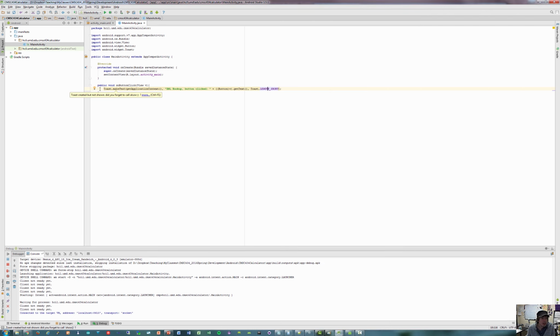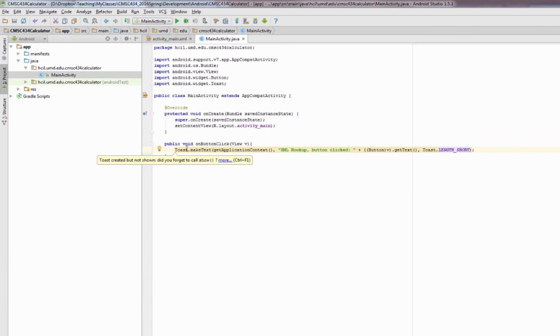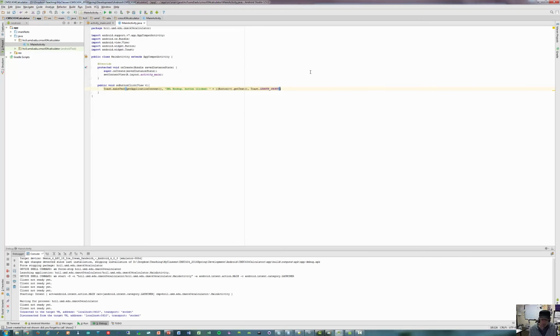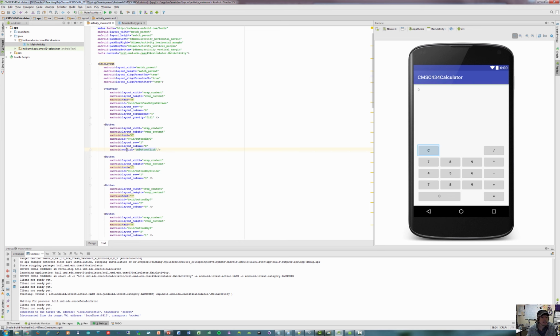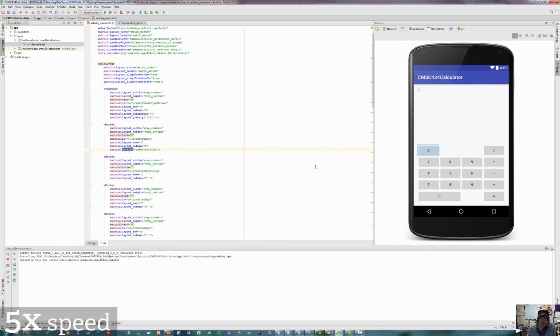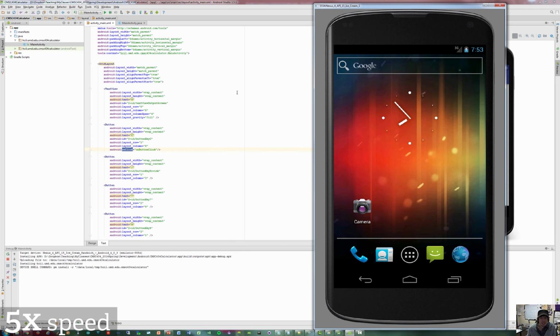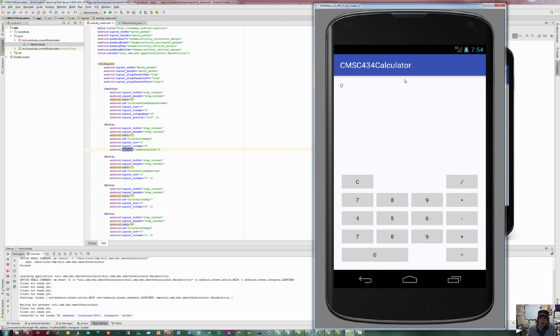If you go back to Android Studio, it actually tells you, toast created but not shown. Did you forget to call show? And indeed I did. So we'll stop the application and do .show here. I just want to emphasize again that we've only hooked up an on-click listener to one button, which is button C. Okay, so let's run it again. Okay, now let's try it again. And there we go, XML hookup button clicked C.